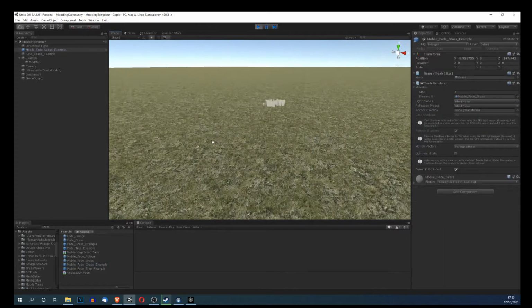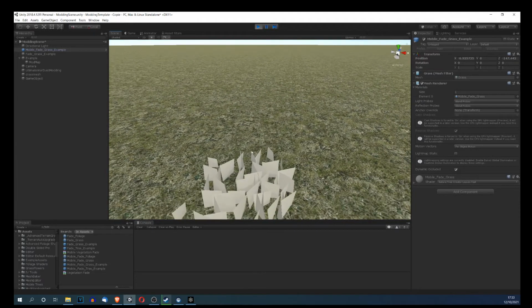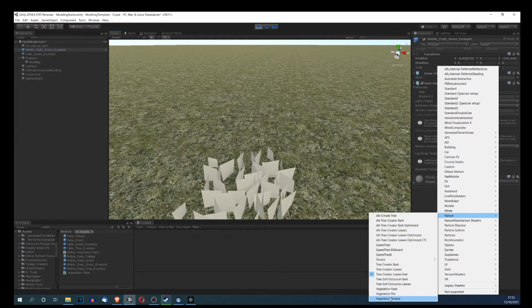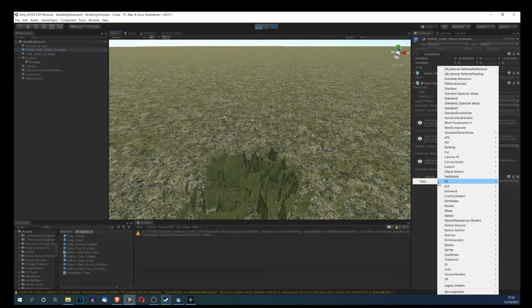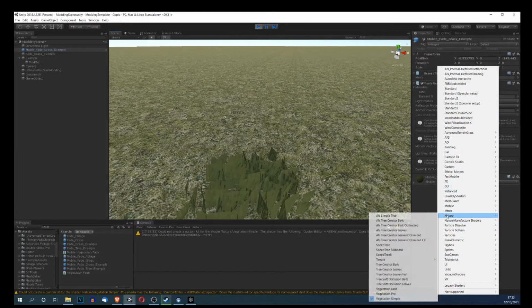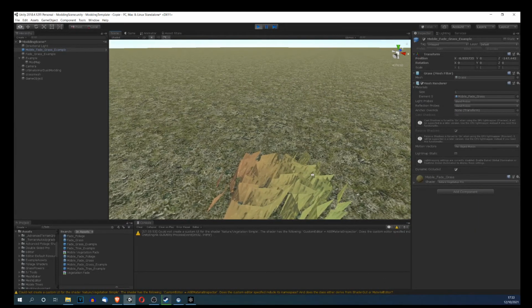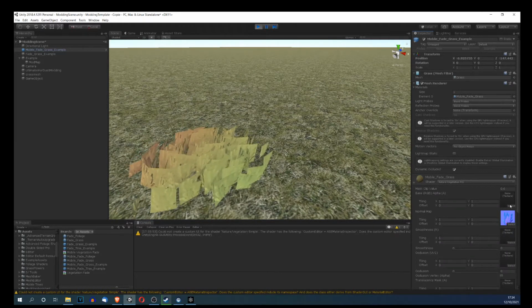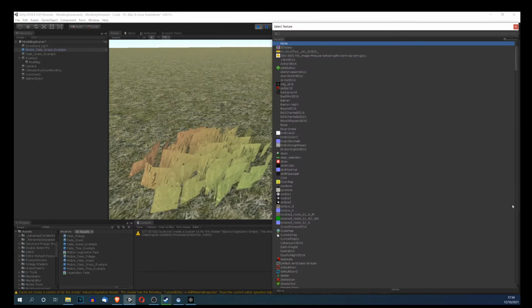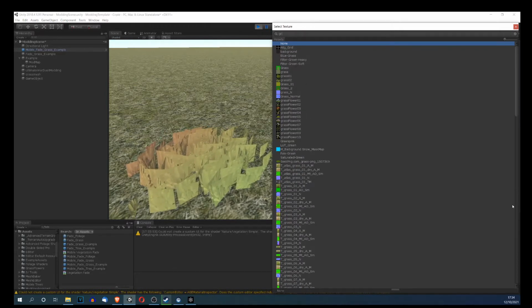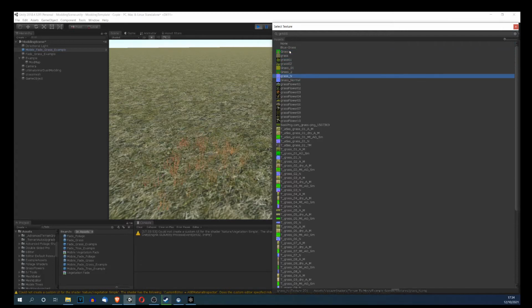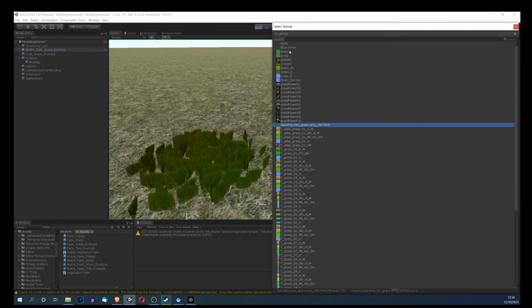So that's our grass here. I'm gonna set the shader that was on it before, which I think was Vegetation Pro. I want to find some thicker grass.